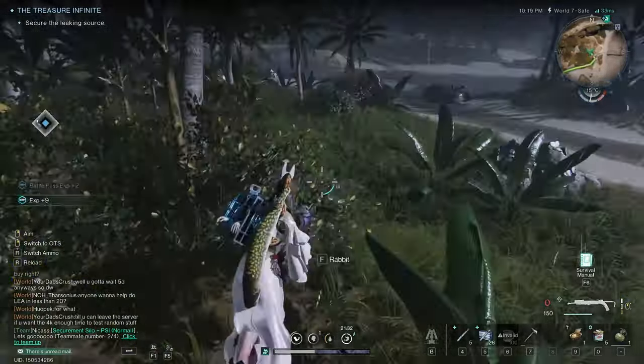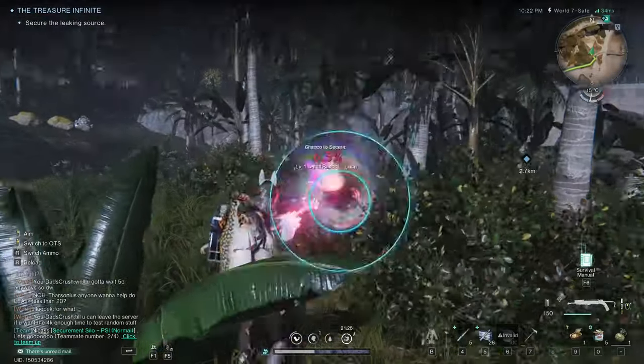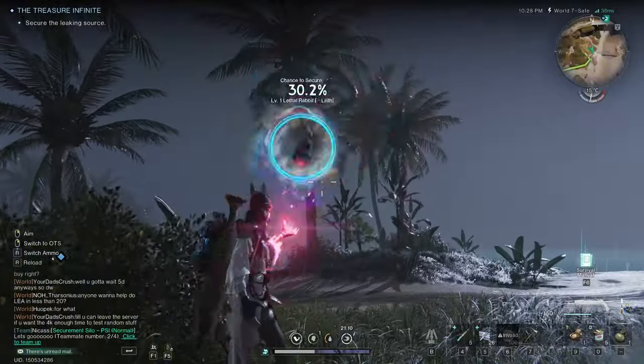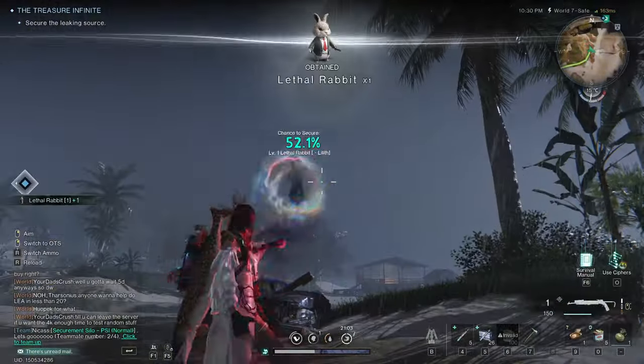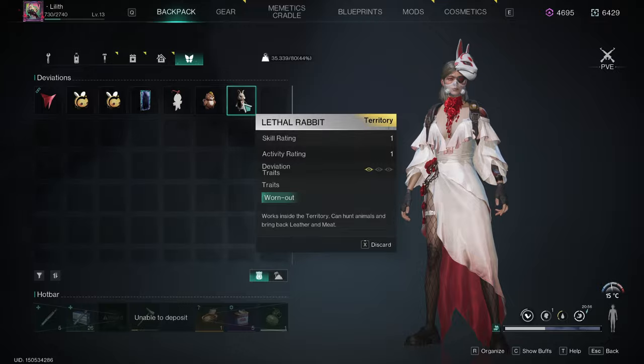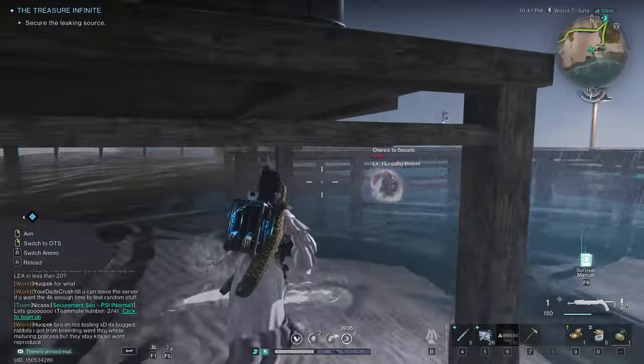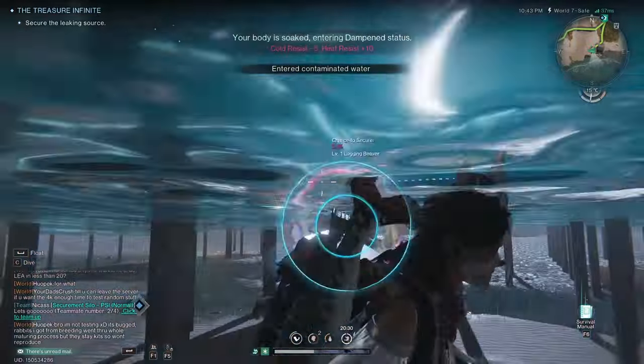You need to collect the pelts after each kill, but be careful. Don't kill too many at once. Take down about 3 or 4 so that the others don't run away. As you'll see, the deviation will appear, and you can take it. Bonus tip. After capturing it, I found another logging beaver under the same dock, so you can take that one too.